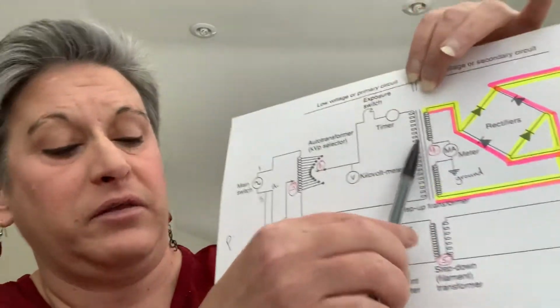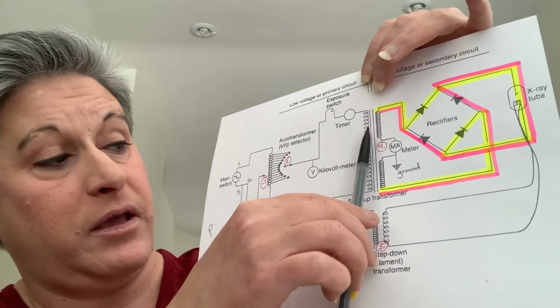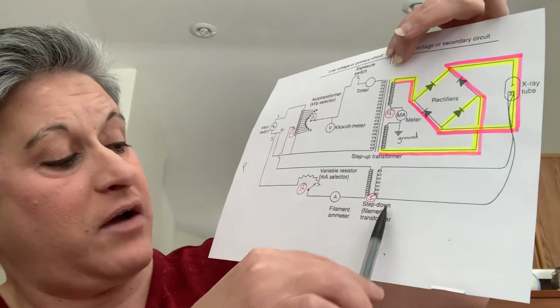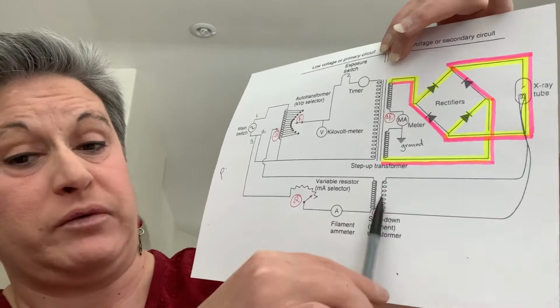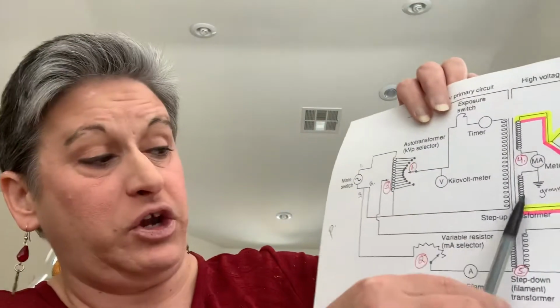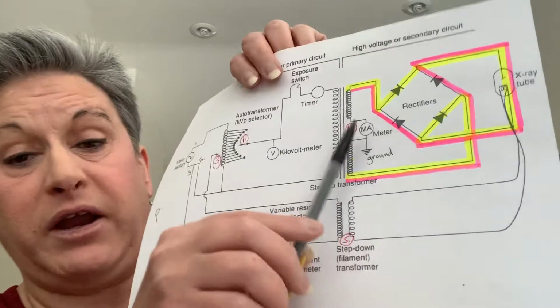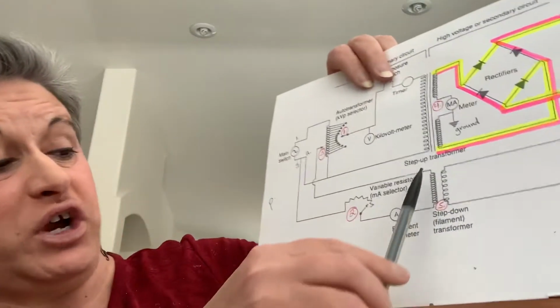Okay, so here we have the high voltage step-up transformer, and then down here we have the filament step-down transformer. From 110 volts, the electricity passes through the step-up transformer, right here, and it is raised to 10,000 volts. Now, on the other hand, when the electricity crosses the step-down transformer, down here, it goes from 110 volts down to only 5 to 15 volts and only 3 to 5 amperes.